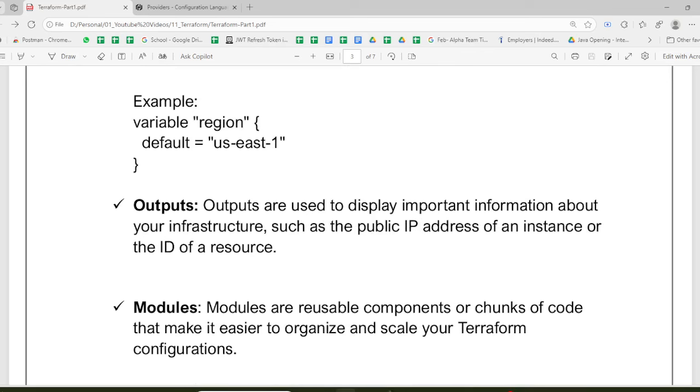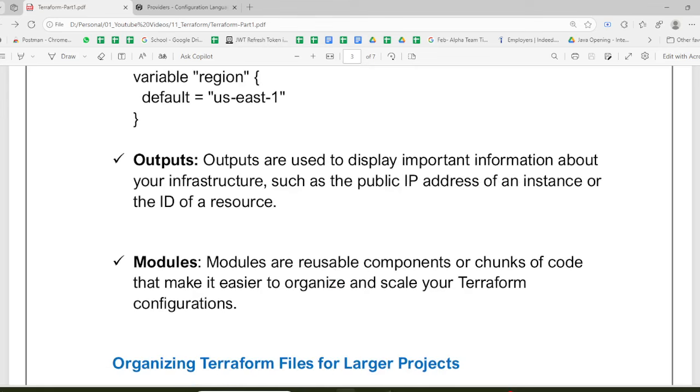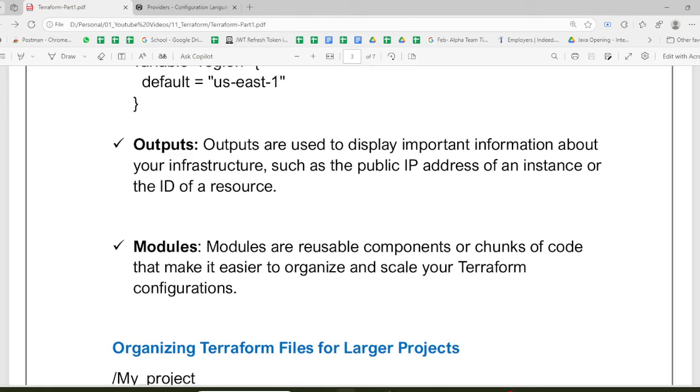Outputs. Outputs are used to display information about your infrastructure, such as the public IP address of an instance and the ID of resources. We will also see that in our demo. And the last one is modules. Modules are reusable components or chunks of code that make it easier to organize and scale your Terraform configuration.